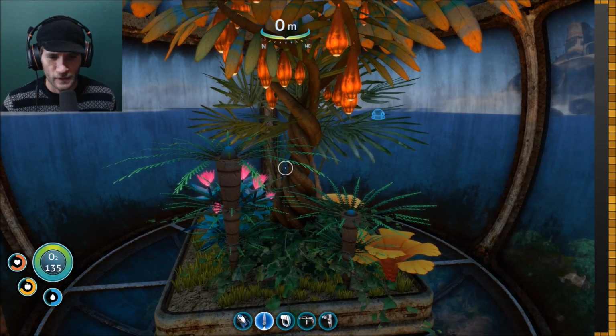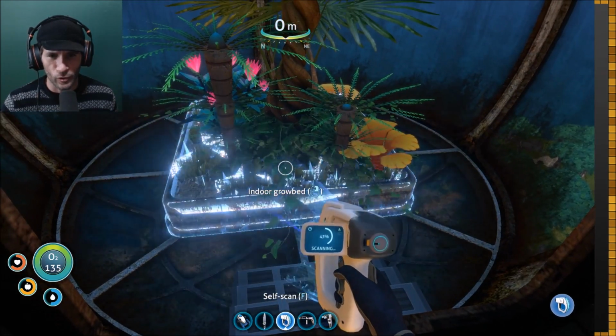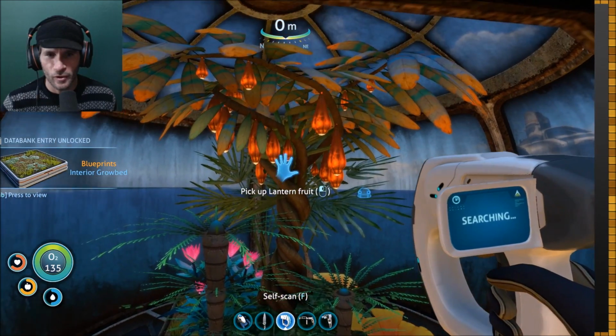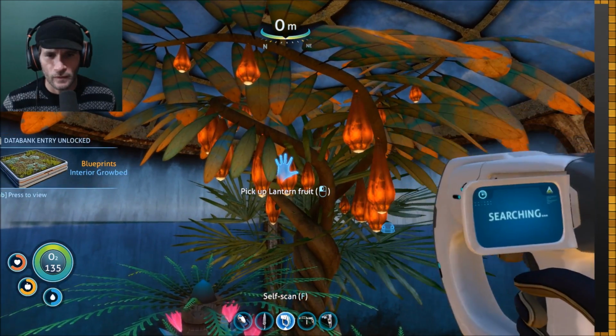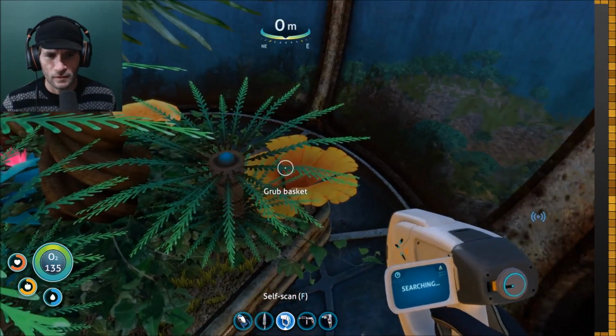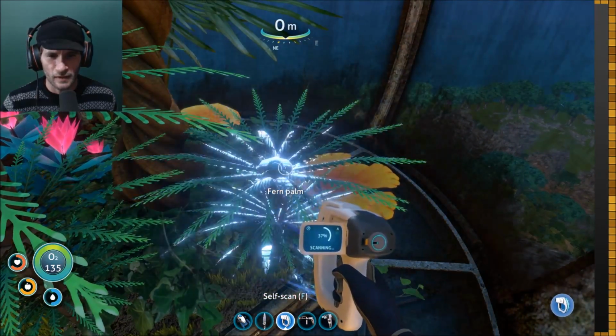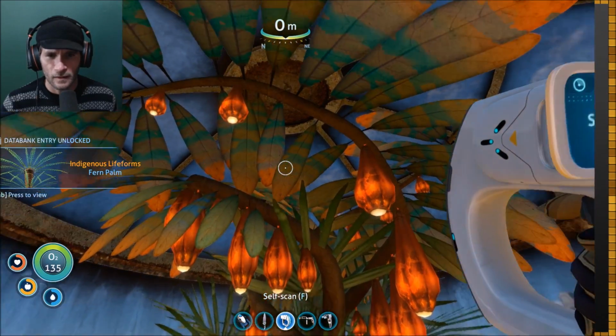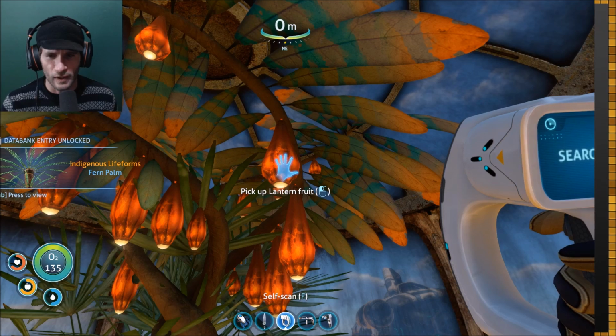What is this? Is this another grow bed? Indoor grow bed. Oh, interior grow bed. That's useful. Can I scan this? I can't scan this. Did I already scan that? Not the fern palm. The lantern fruit. I must have already scanned this.